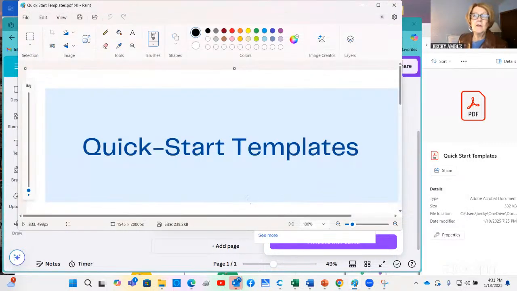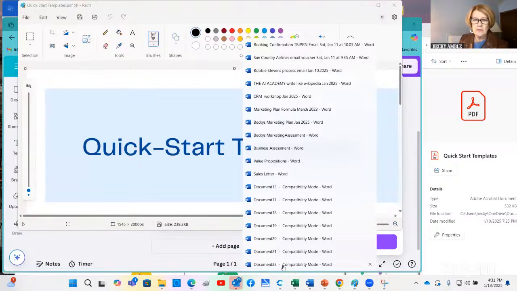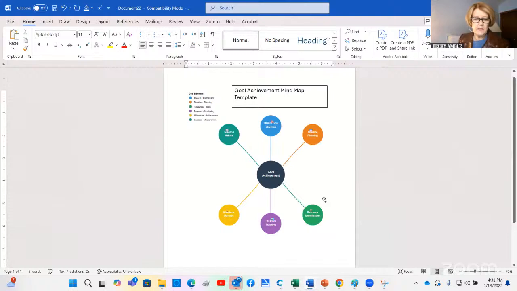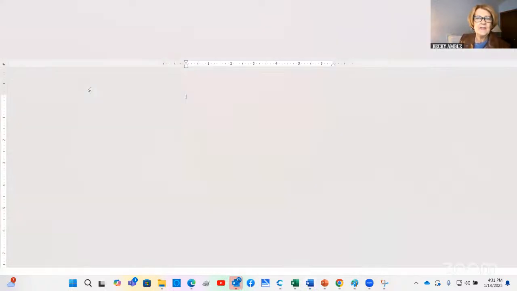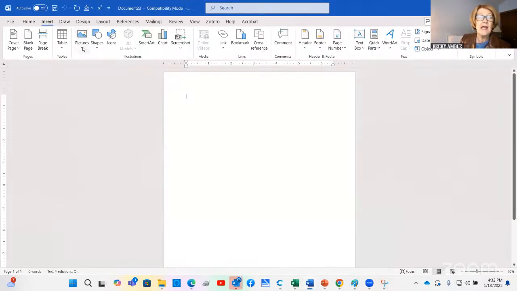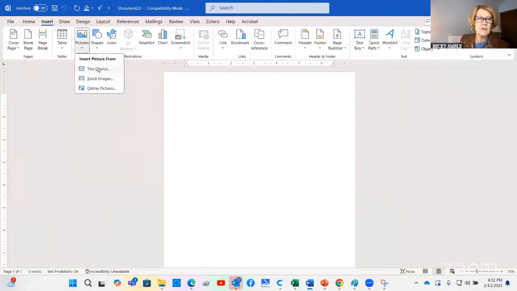Okay. And then what I like to do, you can do an import. Let's just go to Word and get a new Word document. There are a couple of different ways you can do this. You've seen my mind maps. You can do an insert, and now it's a PNG, so you can do a picture, and we'll go find it.